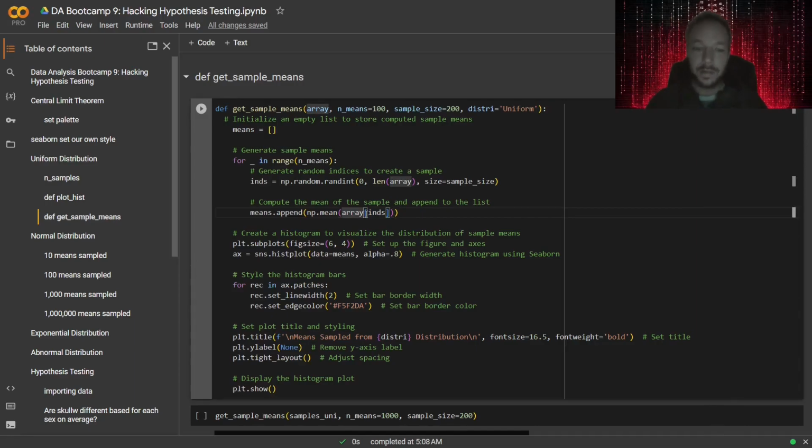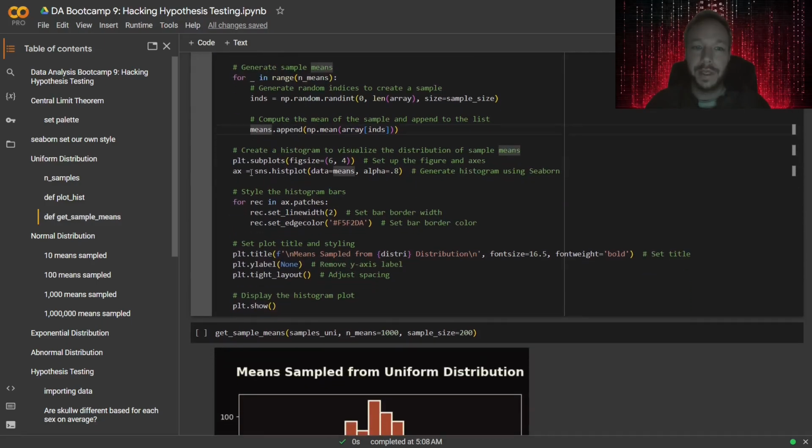Normally in pandas, if you remember, it'd be dot. Okay, to do this, it's not pandas and numpy, right? Data types, we've got to pay attention to those. And so a numpy array, and then what we're going to do is select random rows. We're going to get the mean of those rows, and then we're going to append this to the means list up above. Okay, then I'm going to create a figure.